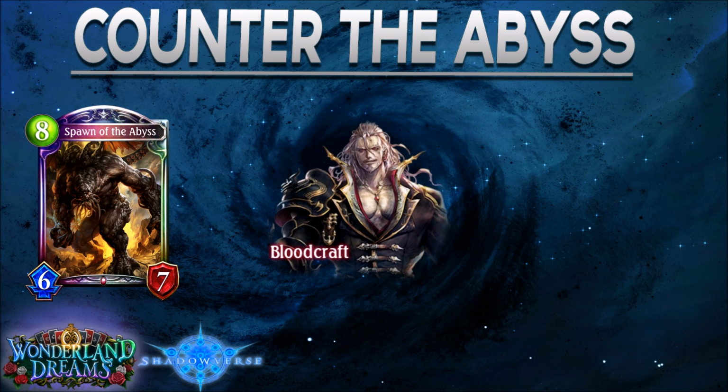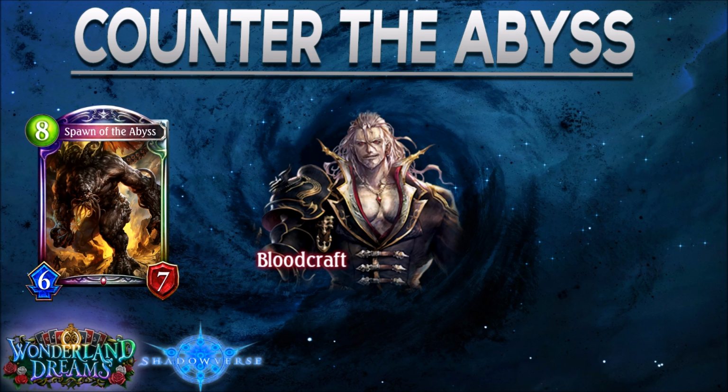That leaves us with Bloodcraft, but here the situation is quite simple. Be faster than your opponent and get the spawn out first. GG man, easy as it gets. Sounds a bit harsh, but the truth is that the win rate difference between going first and second is 20%. Now that should be it then for the overview of counter possibilities for the card Spawn of the Abyss.